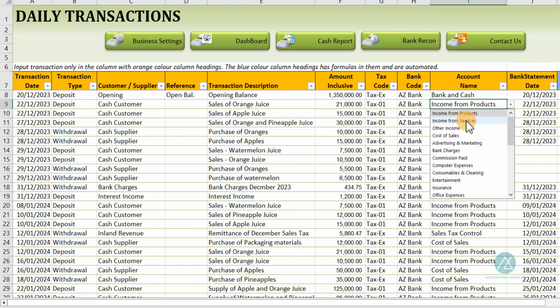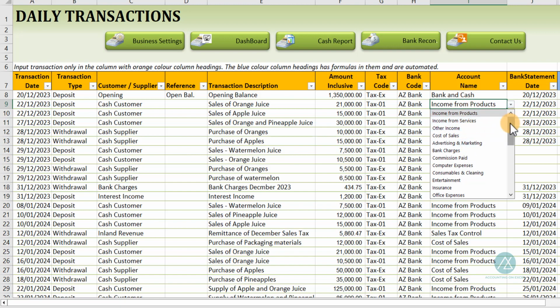Maybe Amaka Fresh Juice may start doing trainings to train people on how to produce fresh juice. At that point, it's a service. She's selling her product and also rendering a service. So you have the leverage to have different kinds of sources of income in your business. Ensure you select it so that when you're viewing your cash report section, you can know what amount came in from your sales of products and sales of services, right?